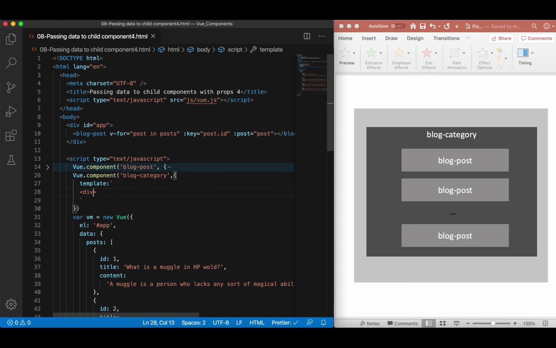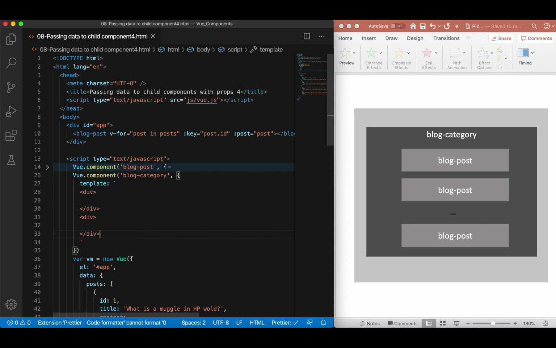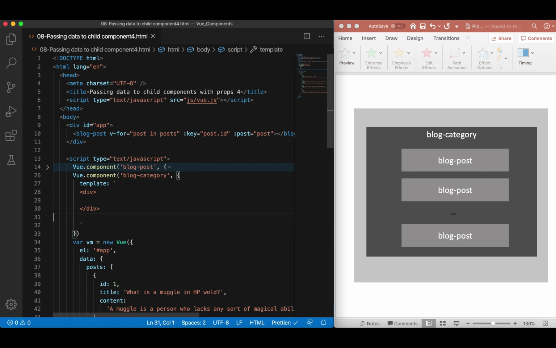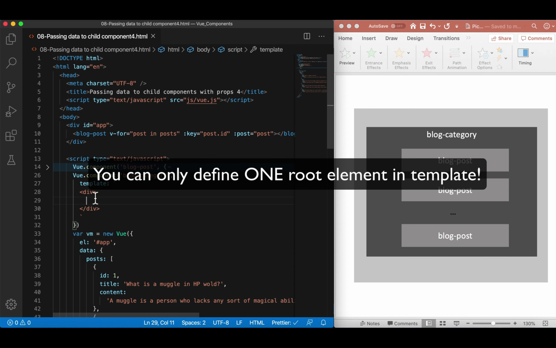In the template, there is a div, and down here, I'm going to close this. You can only define one div in the template. For example, if you use a different div as a sibling, this is not allowed. So in the template, you can only have one div as the root. Now you can define more divs inside, but you cannot have two sibling divs.